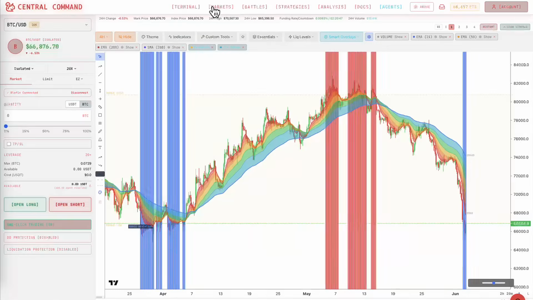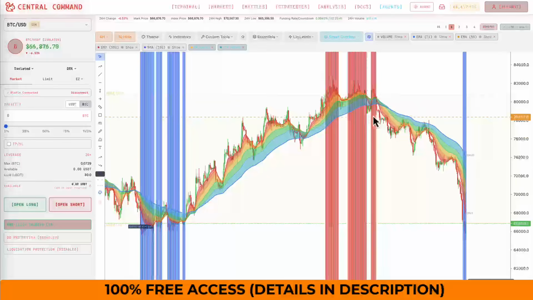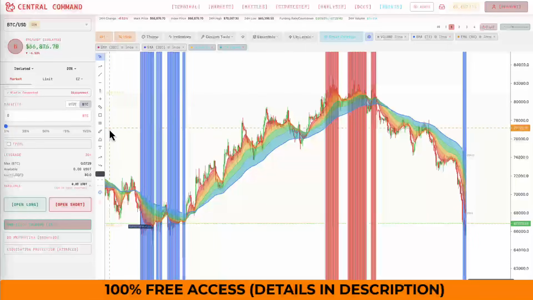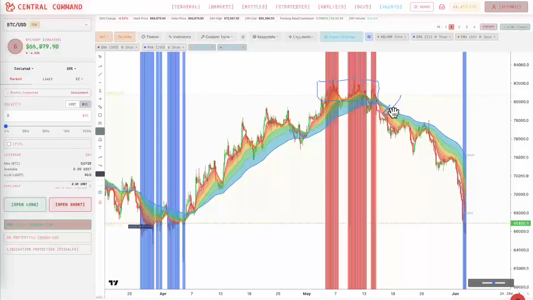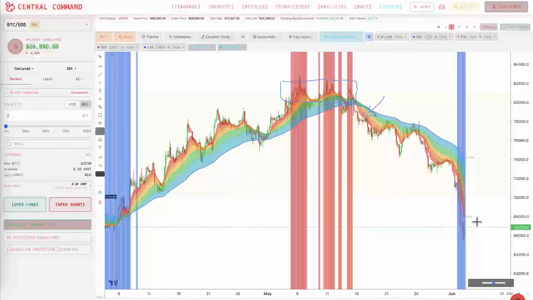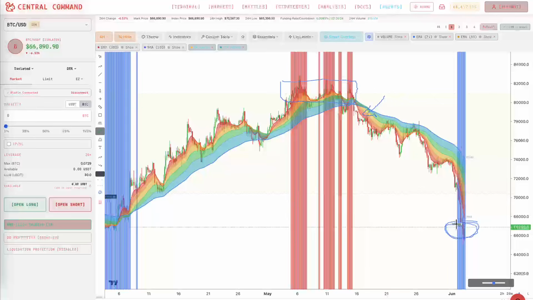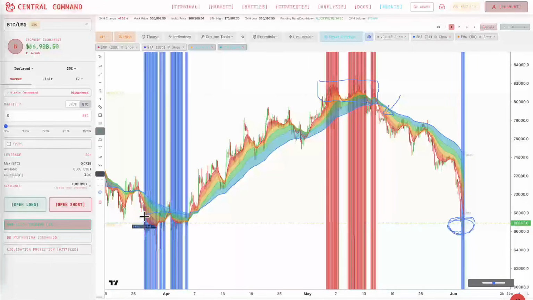Today, just a few hours ago, Bitcoin already hit $65,000 from here. So just to show you, this is right now Bitcoin on the 4-hour chart with the overlays on Central Command Terminal, and that's exactly what happened. When I posted it back on May 22nd, we were about over here, just after the EMA ribbon flip on the 4-hourly, and we have dropped to 65,000. And as you can see, things are starting to get blue again, which means it's probably starting to bottom out in the short term, in the same way it did here.